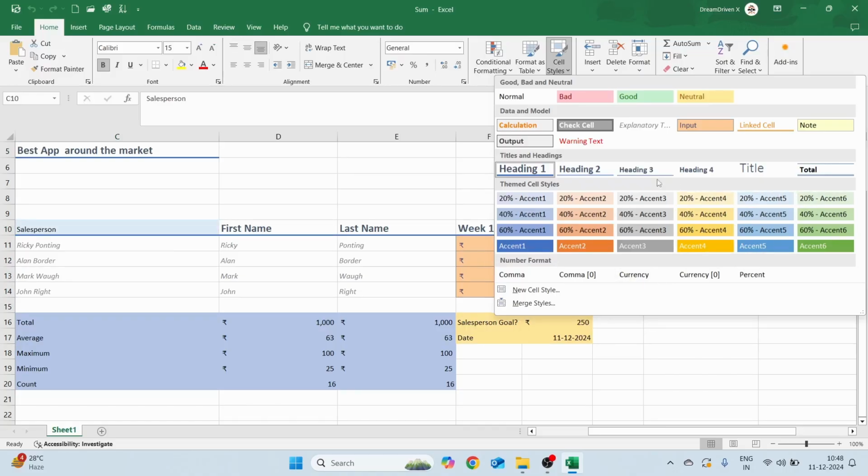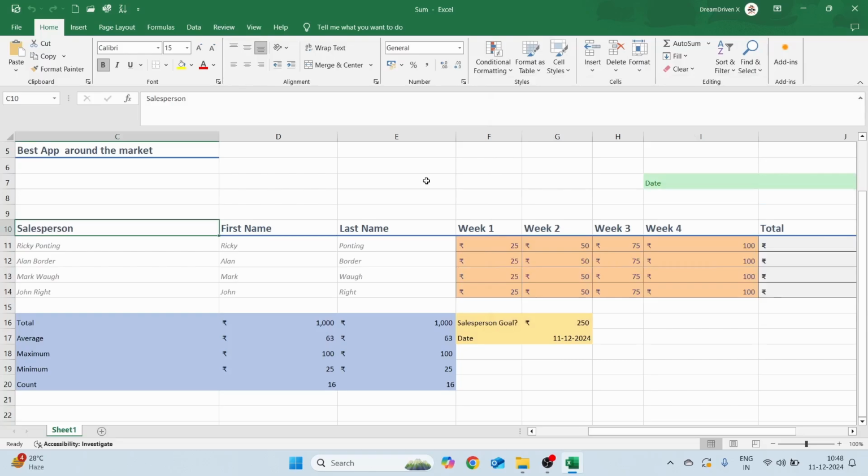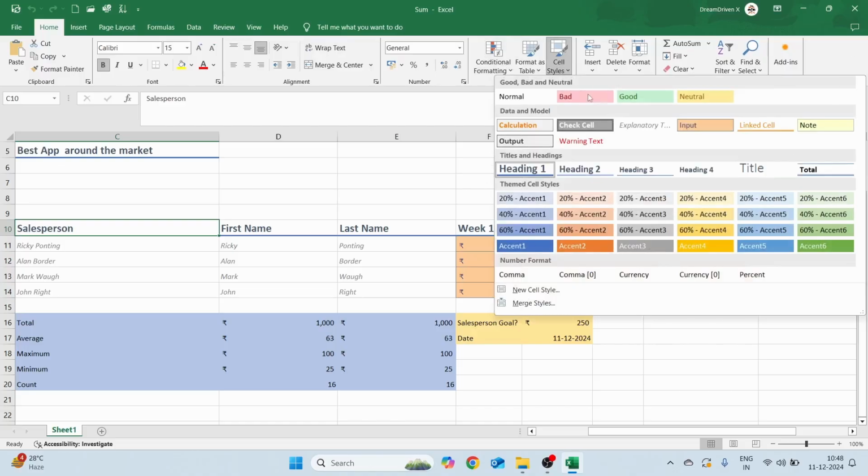It is simply because whenever you open a new workbook, by default you are using something known as the Office theme. Whenever you are creating a new spreadsheet, by default, the theme which is selected is the Office theme. For the Office theme, these are the predominant styles which are available. So we need to use only these styles.